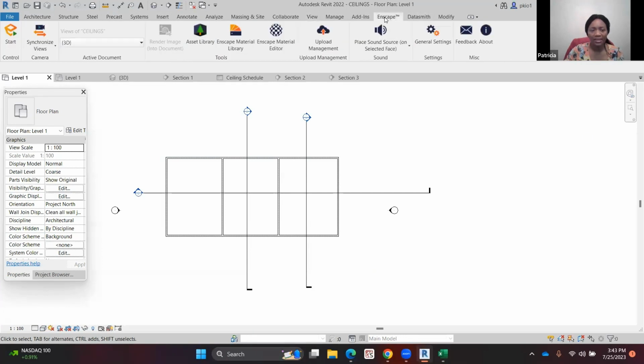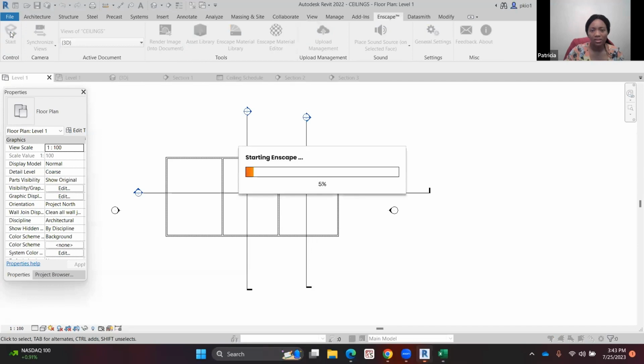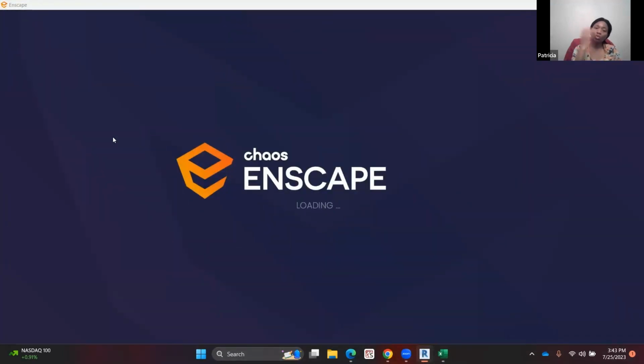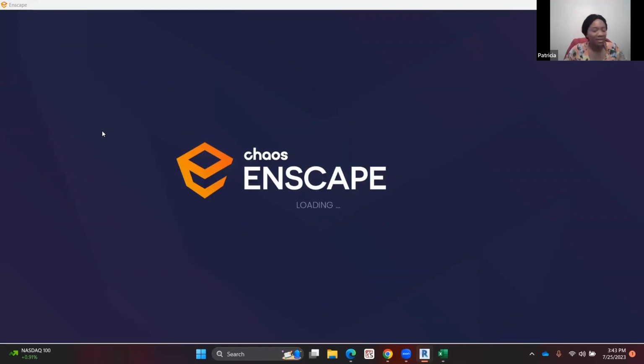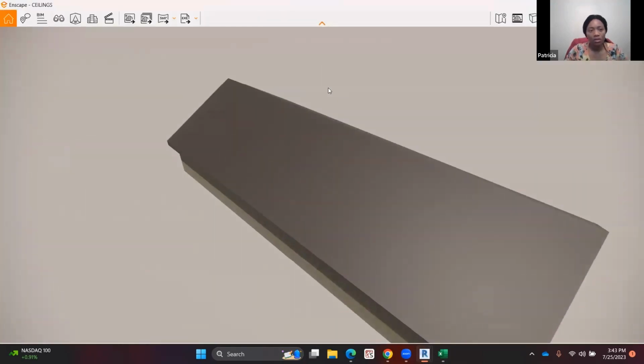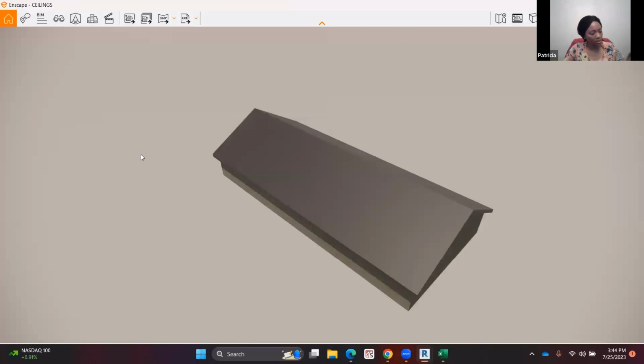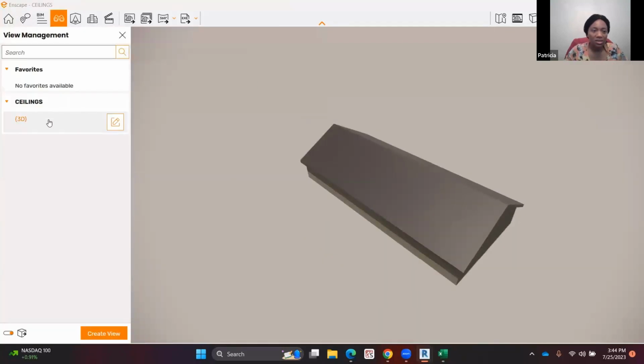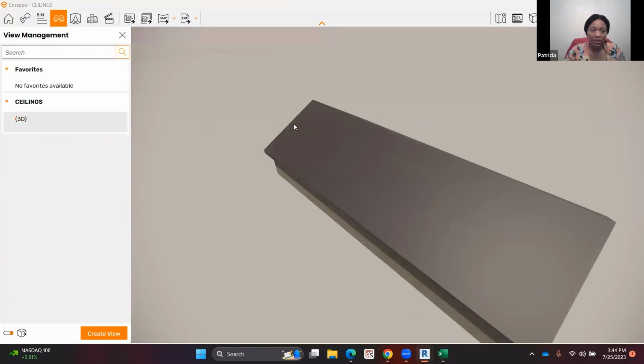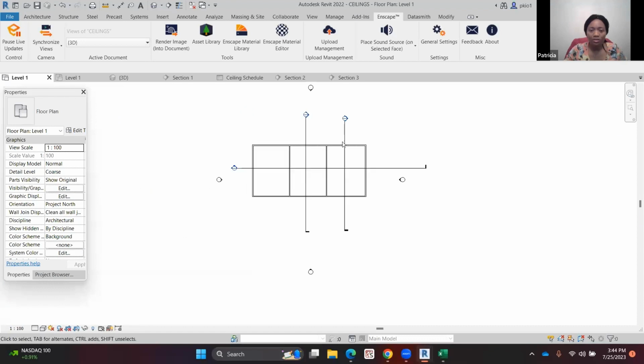For Enscape, once I click on it and click on Start, they have a lot of tools for rendering, and the environment there is sharper. You can use that to generate good images and also videos, just like Lumion, there are so many of them. It's loading now. So it has brought us inside the Enscape interface. In this interface, if you press F, you can see your 3D view, which we have here, and then we can do some settings here. I will minimize Enscape now and come back to Revit.